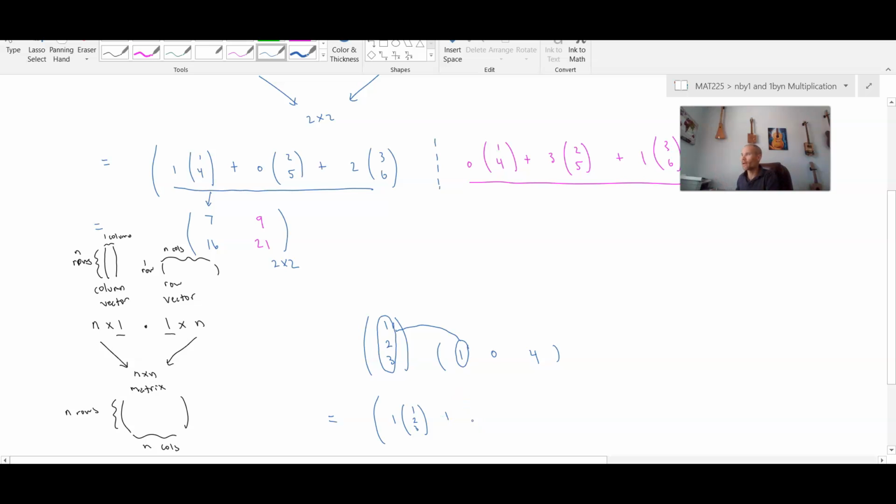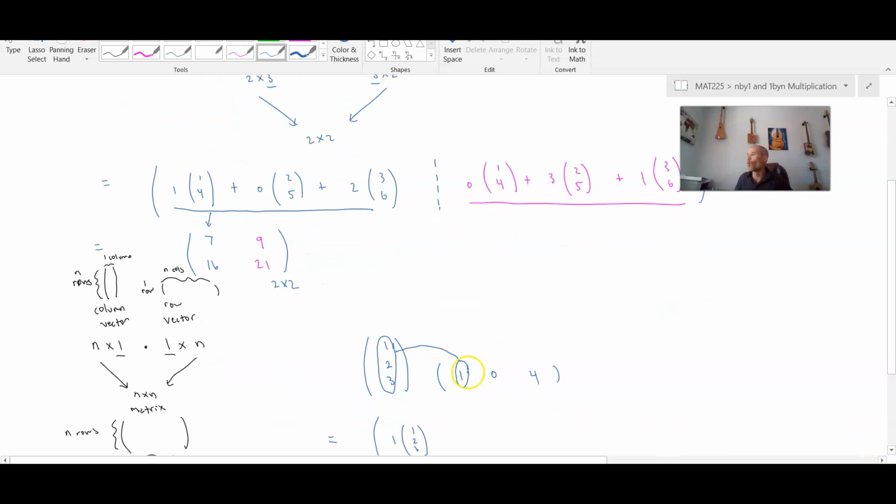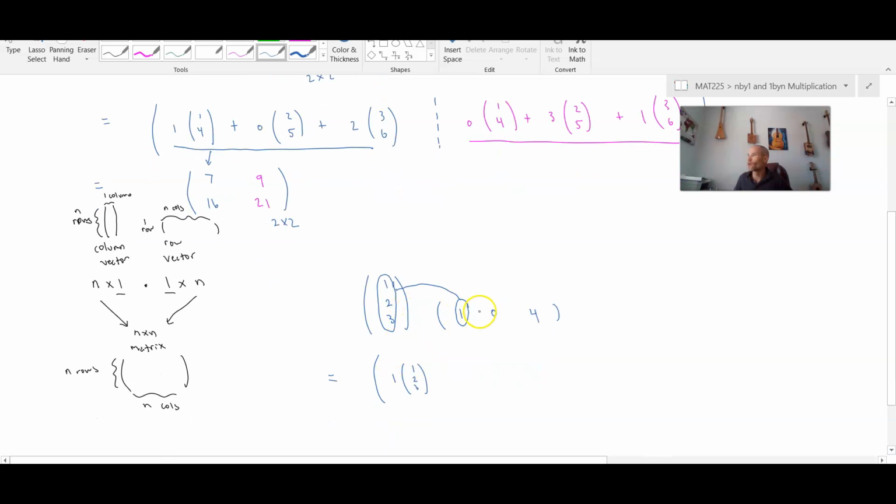If we take a look back over here, we had 3 columns and 3 rows. Each column in the first matrix would get scaled by each of the rows in the second matrix. In our case, we only have 1 column in the first matrix and 1 row in the second matrix. Therefore, this element is just going to have a scaling effect on our output. Now we're going to move to the second column. This second column is again going to act as the scalar for all columns of the first matrix, for which there's only 1. So that will be 0 times 1, 2, 3.